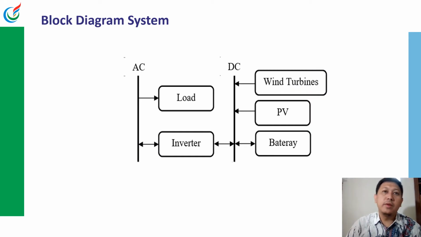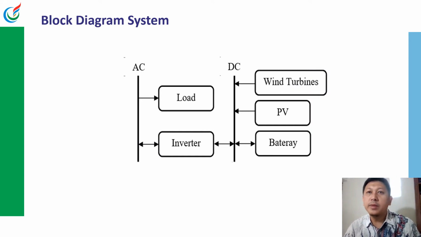This figure shows where all generators, PV and wind turbines, are connected to the electrical interface in the DC bus. Then it enters the inverter system with a battery and connects to the main AC bus before being supplied to the load. The architecture is referred to as AC centralized architecture because the power generated by all generators is connected to the load through a single point. Since the output of the hybrid system and battery is DC voltage, an inverter is needed to convert DC to AC voltage.